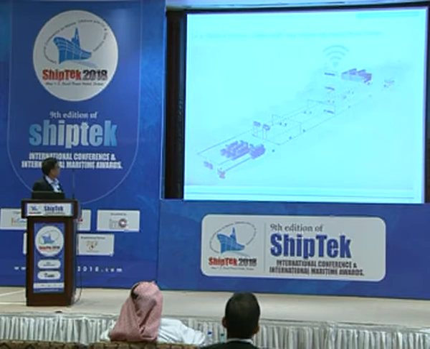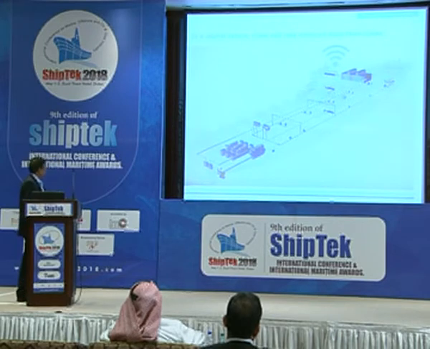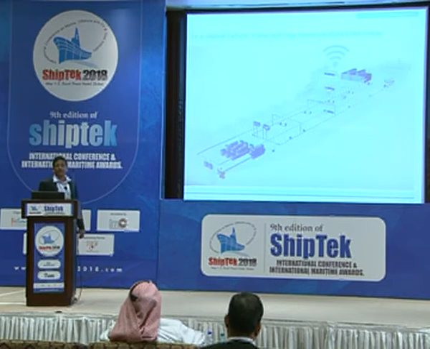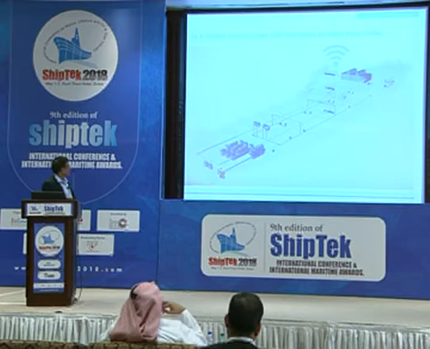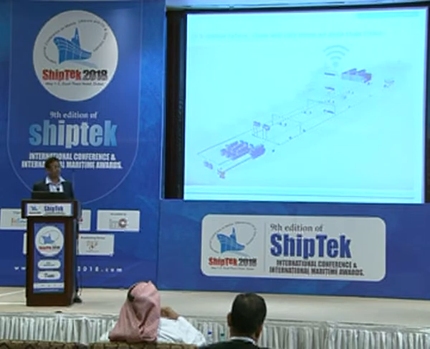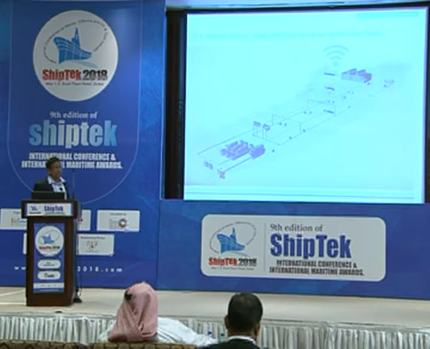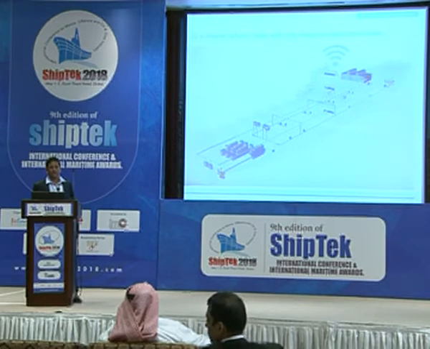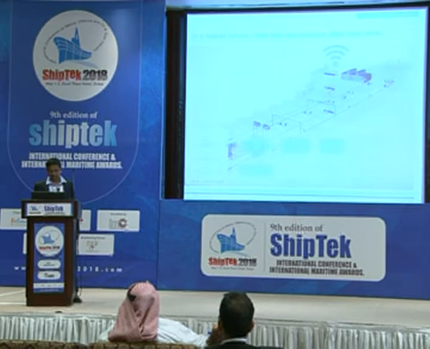Take an example of a modern container ship. You have sensors fitted on generators, control systems, propellers, and all these sensors are generating some kind of data which can be used for maintenance. This data can be uploaded to the cloud, which our people can access in the office. They will analyze it and then advise accordingly.